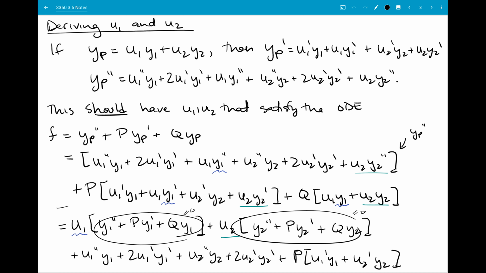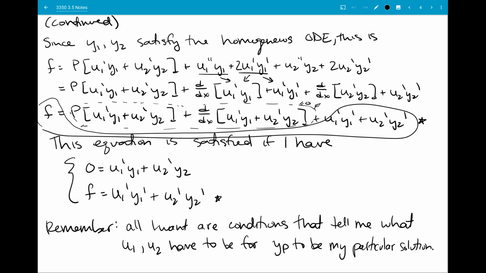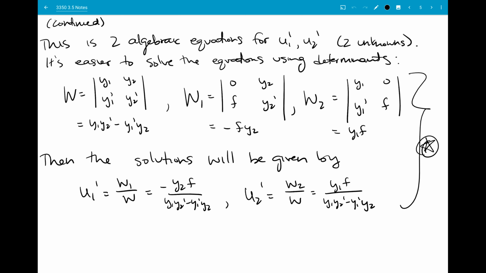And so this happened to involve a lot of calculus, a lot of clever simplifications. And I told you to kind of take it easy in this section because really what's important is the process, understanding that this is a way that we solve differential equations. But in the end, we arrived at a system of equations that characterize U1 and U2 for us. And then we talked about how it's actually easier to represent solving those equations as determinants. And we walk away with simple equations or formulas we can use for U1 prime, U2 prime.